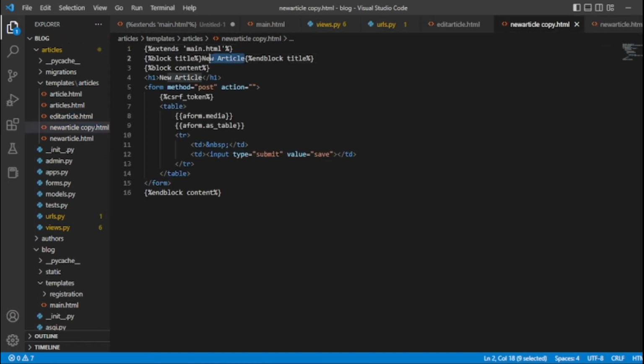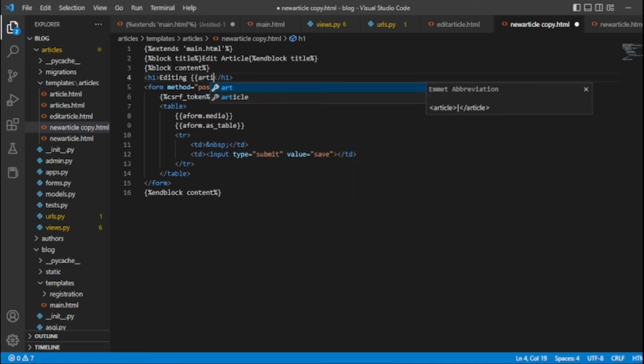So this becomes edit article. Then we have block content. We change this to edit article. In fact, I'm going to change this to editing article.title. There we go.